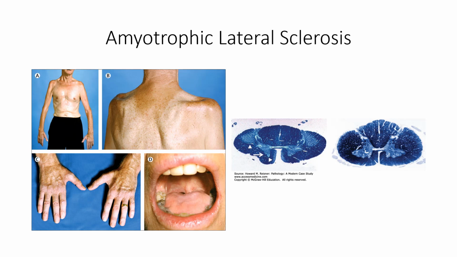In this photo, you can see, superior to the scapular spine in the area of the supraspinatus, a hollowed out region of significant muscular atrophy. If you look over here, he has lost a great deal of muscular mass from his arms. Down here, in the interdigital space between the thumb and index finger, this hollowed out region is severe muscular atrophy.